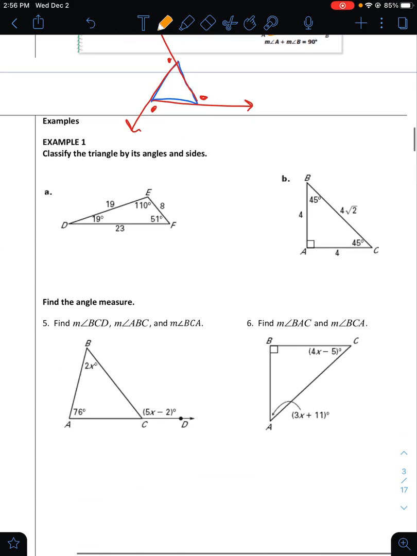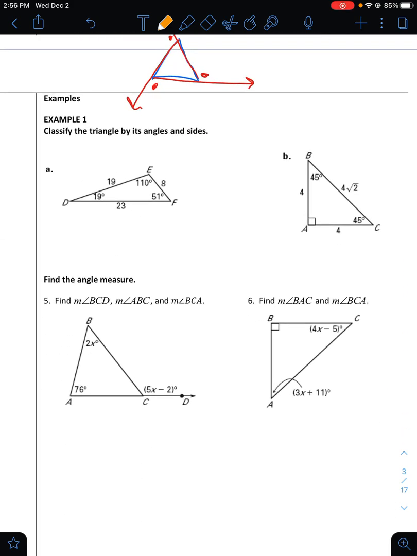Okay, let's run through a few examples here. I would encourage you as you work through problems, I want you to think about what theorem you are using. Because if you can think about what theorem you're using, the more you practice the names of the theorems, when you have to quote them in a proof, you're going to have those names down.